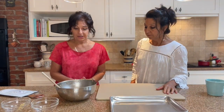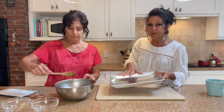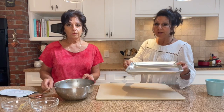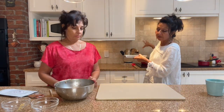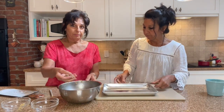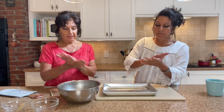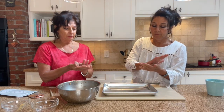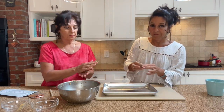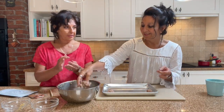Okay, we're back from washing our hands, right? So what we like to do is have some kind of a tray to put the meatballs on, so that you can just carry the tray of kifta over and drop it into the broth. So that's what we're going to do. Again, with your hands, just take a little ball size of meat mixture. It can be like the size of a large walnut, smaller, larger if you like, and just keep on rolling.